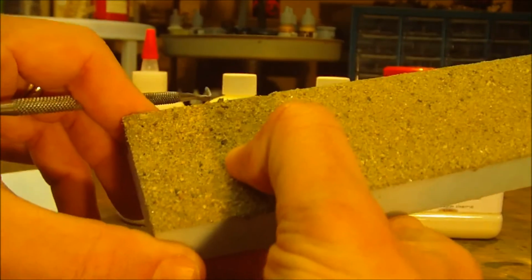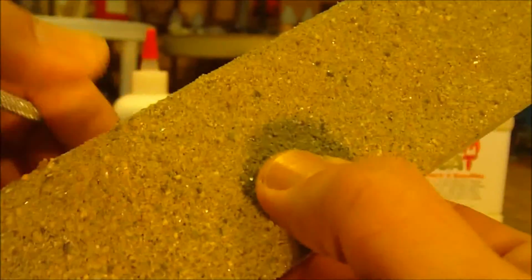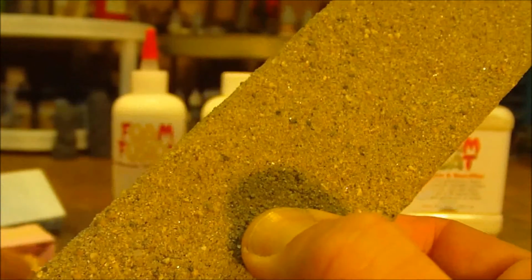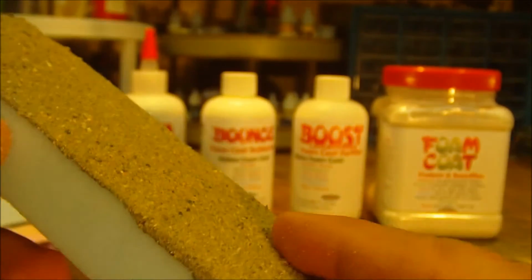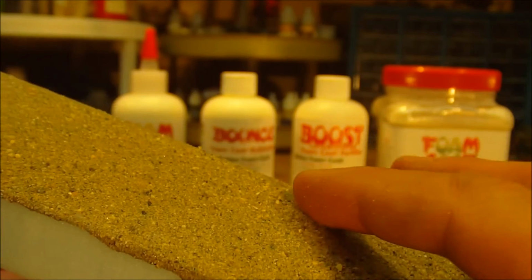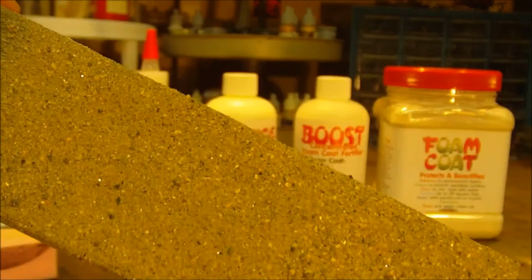This is really hard for me to crack. I have to press really hard on it, and let's see if you can hear it. No, I can't. Oh, there we go. Barely. Now it does leave a little dimple. See if I can show that. I don't know if you'll be able to see that. There's a little dimple where my finger's pressed in, but no surface cracking at all.